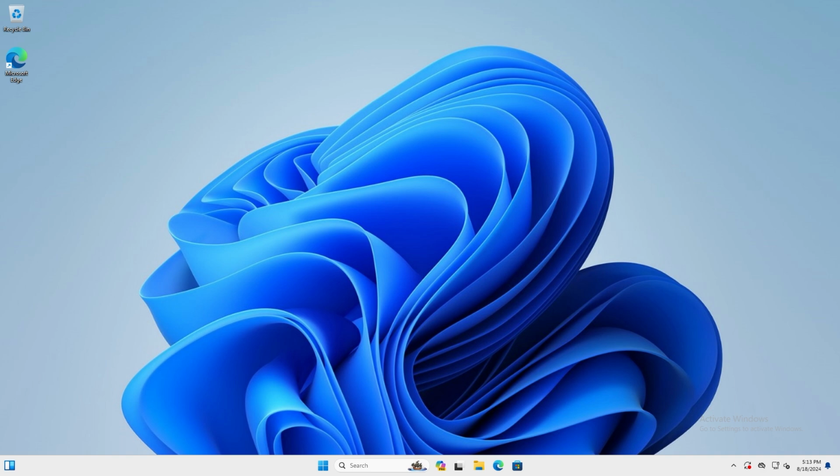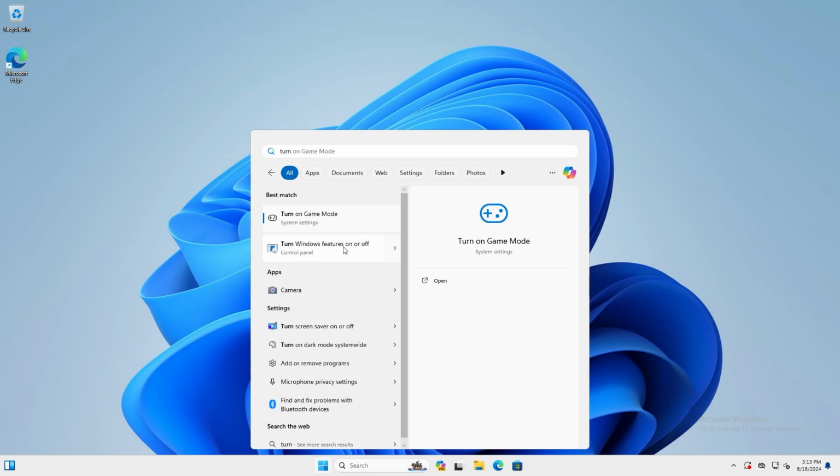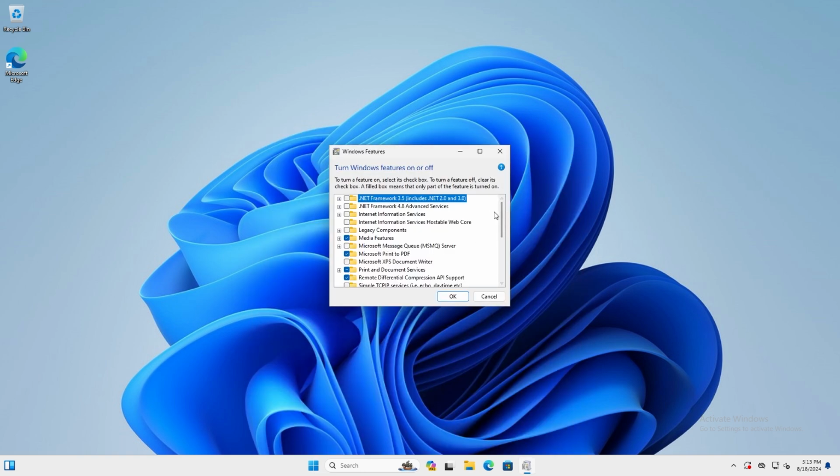The next thing is inside of Windows, we need to install the Windows Subsystem for Linux and the Virtual Machine Platform. So to do that, you'll be inside of Windows, click on Start, type in "turn", and then you can click on "Turn Windows features on or off." Once this comes up, then you want to scroll all the way down to the bottom and check Windows Subsystem for Linux and Virtual Machine Platform.